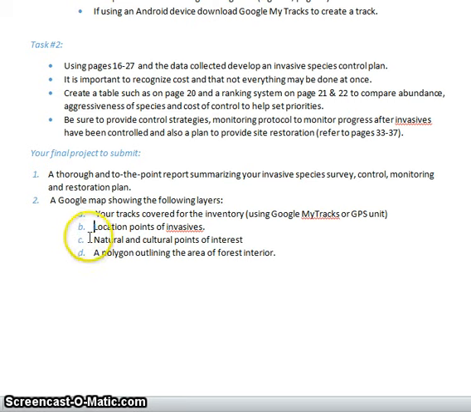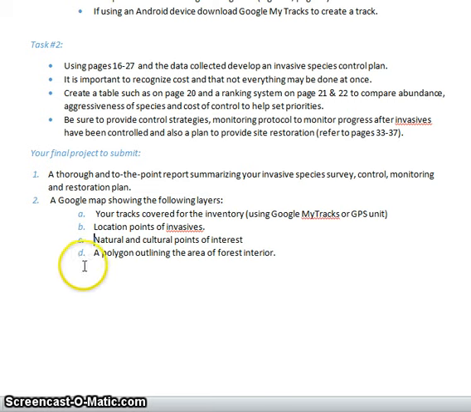I'd like to have another layer of natural and cultural points of interest. There might be some interesting things in the woodlot, such as unique old trees or rare tree species, or old fence lines or signs of older, culturally significant points of history that may have been buried or lost. So that sort of thing should be documented and pointed out as well.